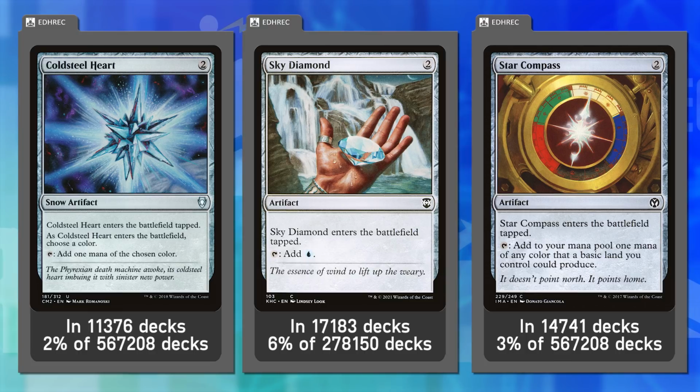Cold Steel Heart, I think I appreciate for being able to color fix, but I might find myself reaching more for the colorless mana rocks that come into play untapped before I hit these, and I'm not even sure if I can confidently say why that is. Yeah, I don't like any of those and don't run them.